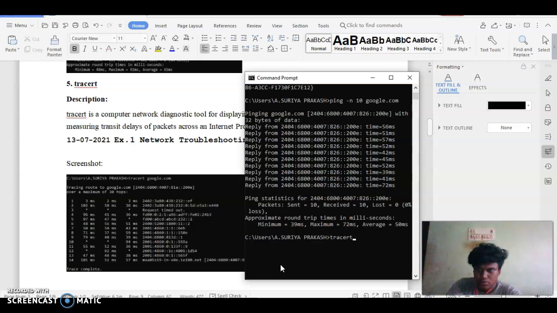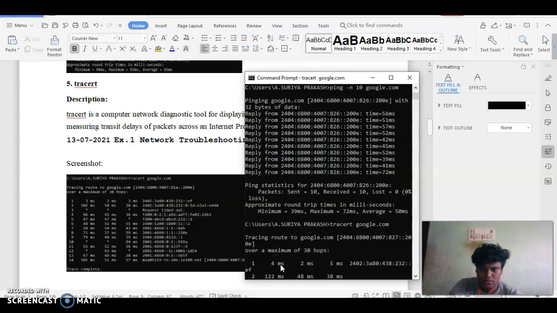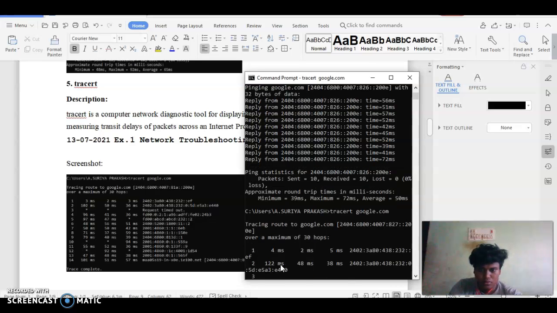Here we put tracert google.com. This is the tracking route of google.com.